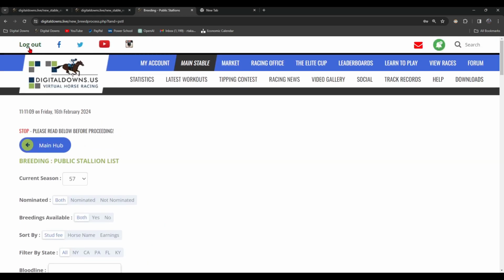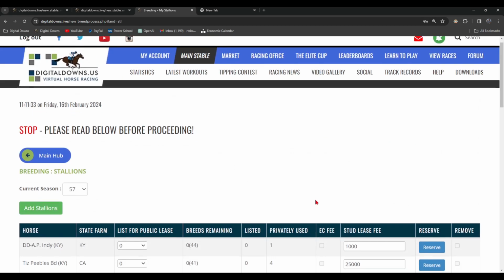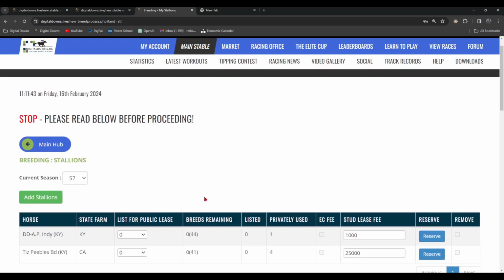And as you see, it's removed. So, all right, what did we learn? We learned that you need to read through this. We learned that you have to add your stallions and mares before you can start breeding. We learned that you can lease sires and mares before you start breeding. You can or cannot, that's an option. We've added the tabs now for quick reference of the horses that you have leased, and we've added the ability to reserve for breeding. Again, you can remove horses if they are not used. You cannot remove horses if they are used.